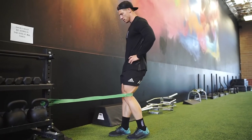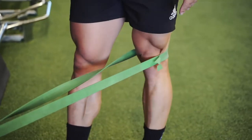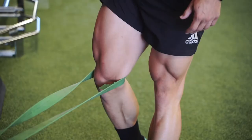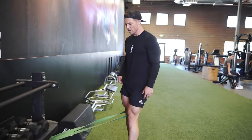So this is actually a quad movement. That band is pulling my quad forward, and it's almost like a leg extension. We're going sets of 10 here on each side in between. And this is just a good prehab one. Good to strengthen the muscles, ligaments around the knee, and we do them as a superset.